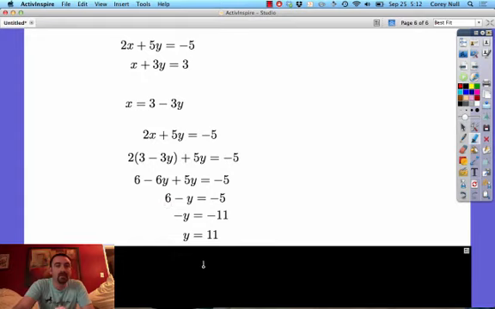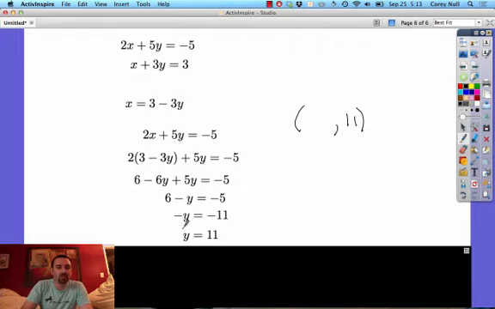Now, I got my y value. Something comma y. So now I choose to put this back into one of my equations, either into this equation or into this equation. I have to put it back into the original equation. It won't help me to put it back into one of these equations in here because I'm looking for x and neither of these have an x in them. I have to put it back in somewhere where I used to see an x. I'm going to choose to put it back into this equation. You could have chosen this, you could have chosen this. So I'm going to choose to put it into this equation here.